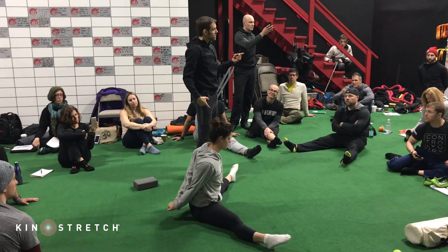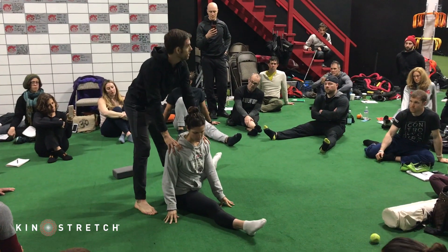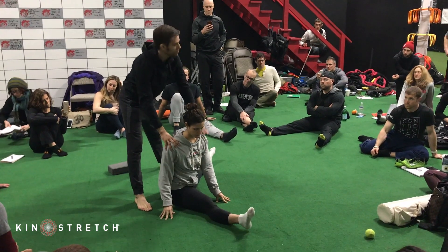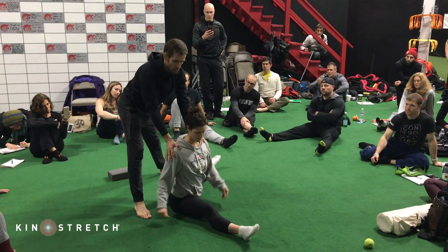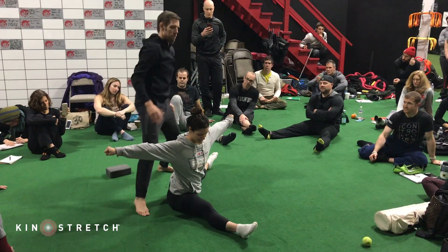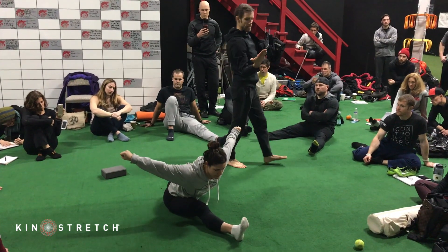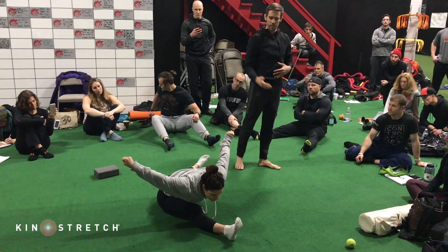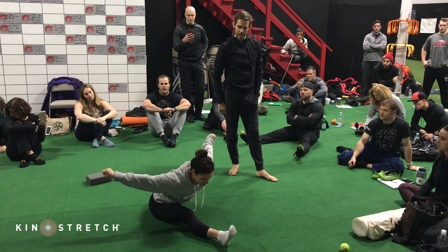If I wanted to isolate one leg, I can rotate towards one leg this way. I need PAILS RAILS from here if I hinged forward, but we'll do a kinetic stretch from here. So go airplane with the arms, irradiate out here, and you're going to fold forward towards that front leg. But what she's trying to do is pull that leg up into her ribs, so she's actively creating hip flexion. Heel into the floor, drive yourself up and out.